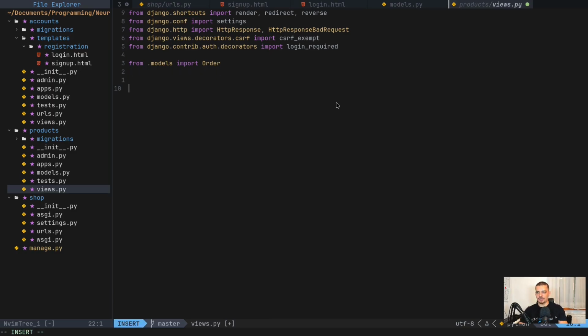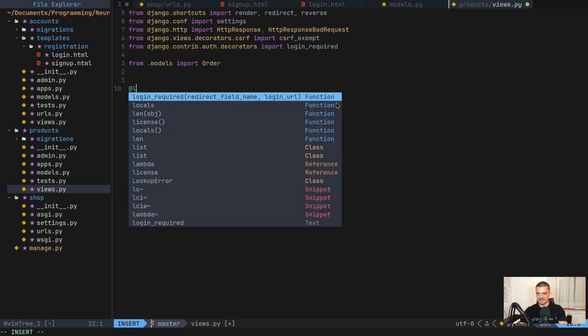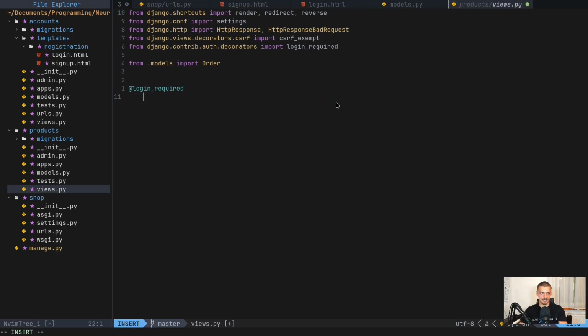And now we can start with one of the two endpoints here. One is going to be the webhook endpoint. One is going to be the products endpoint. And we're going to start by saying login_required, and then def products is going to be our endpoint. It's going to take request here as a parameter. This is how you write this in Django. I'm going to pass for now because before that, we should also set up certain things like Stripe itself.